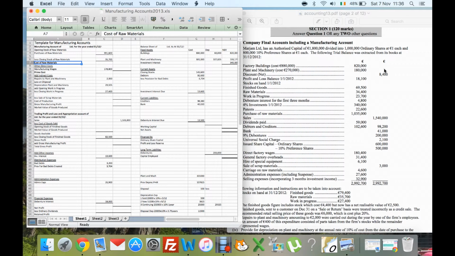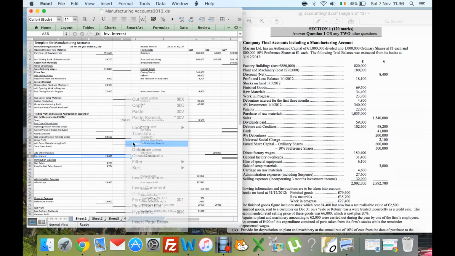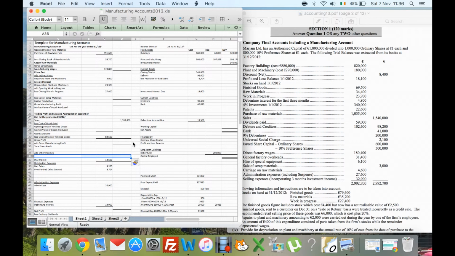So discount is on the credit side. This net discount is either discount received, be more than discount allowed, or vice versa. So in this case it's on the credit side, so therefore that figure is in income. So we go over here to after our gross profit, add other incomes. So I'm going to squeeze in another income there for discount. Now obviously when you're doing this in the exam, if you don't have enough room, just write it to one side and make sure it's obvious that it's in the heading of other incomes. So the discount is 84.